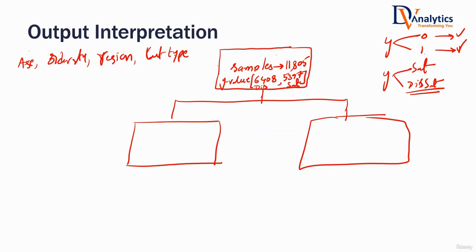The decision tree will do all of that, and it will display the variable that has the highest information gain within the root node itself. So instead of showing it separately, it will show it within the root node itself. So within the root node, which variable has the highest information gain? Look at the root node, don't look at anything else. The variable that has the highest information gain on the root node is shown within the root node itself. Which variable has the highest information gain once again? Order quantity.